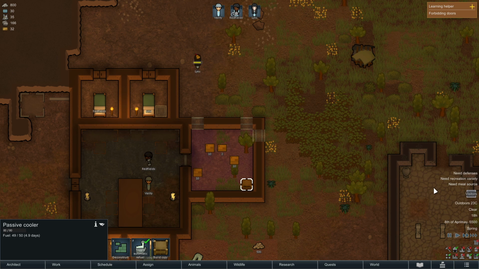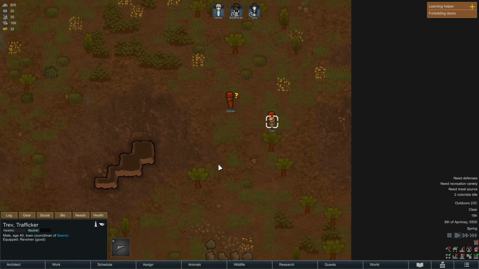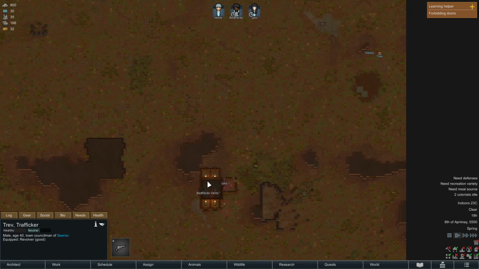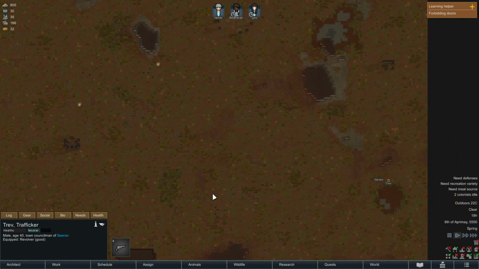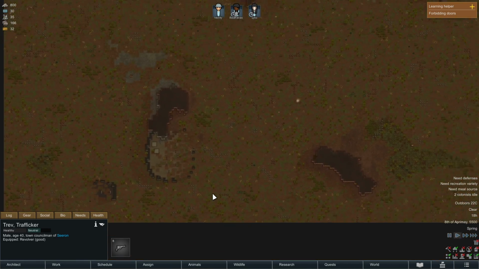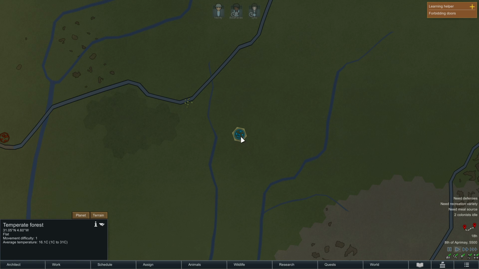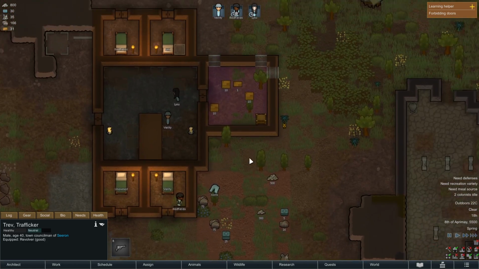Okay, so we've got some visitors coming now. A group from Ceron are visiting the colony. They seem to have a few items to trade. Okay, so they're coming into our village. We zoom out, we can see they're about a minute or so out. The map's relatively big, but this is just our own little area at the moment. When you cover the world, this is literally just this hex. There is loads and loads, and you do get to travel to the other colonies that are around there, just not at this moment.